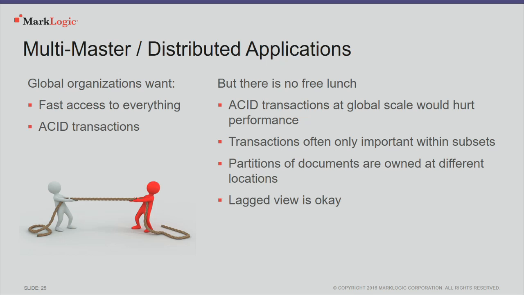So what can we do? Well, you start thinking about your data. You don't usually need ACID transactions across the whole world, right? Typically, there's some geographical area that you work under, and that's good enough for the ACID, right? So let's say we divide it up into North America, Europe, Asia Pacific. Each of those sites wants ACID transactions locally, and they're probably willing to live a little behind on information coming in from the other sites, right? If I'm in America, I'm okay if my Japanese information is coming in 15, 20 seconds behind.